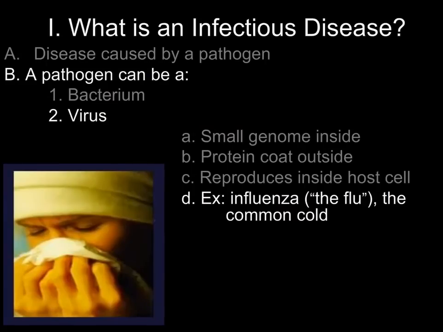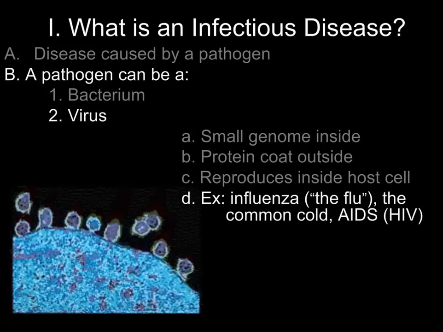Another example of a viral infection is the common cold. Now, the common cold is caused by several different types of pathogens, and it's just that it has a similar set of symptoms with each of these different pathogens. And so for each different species of pathogen that causes the cold, within that there are, of course, multiple strains. And so we can get a cold many, many times in our lifetime.